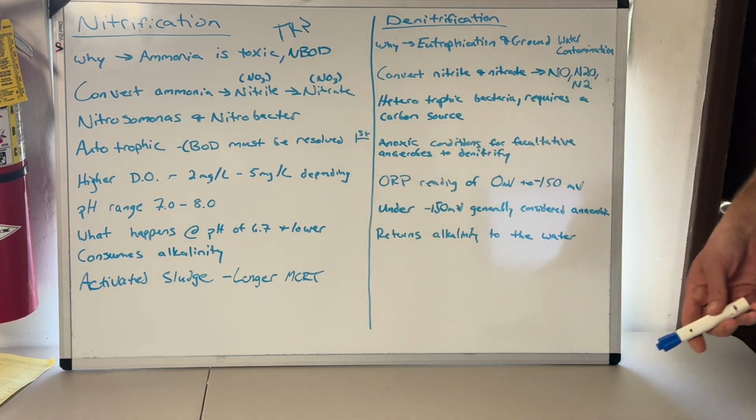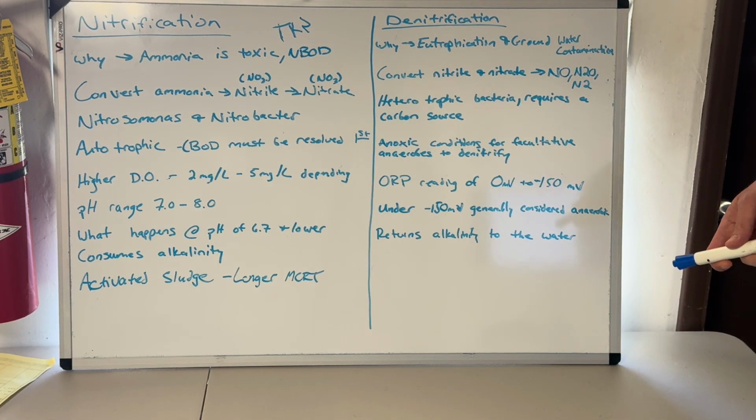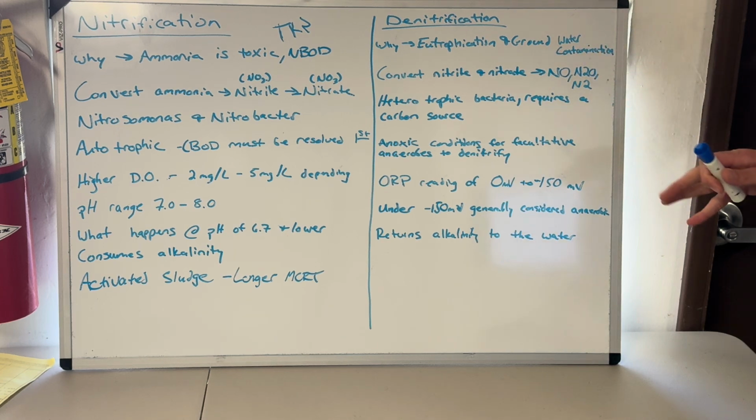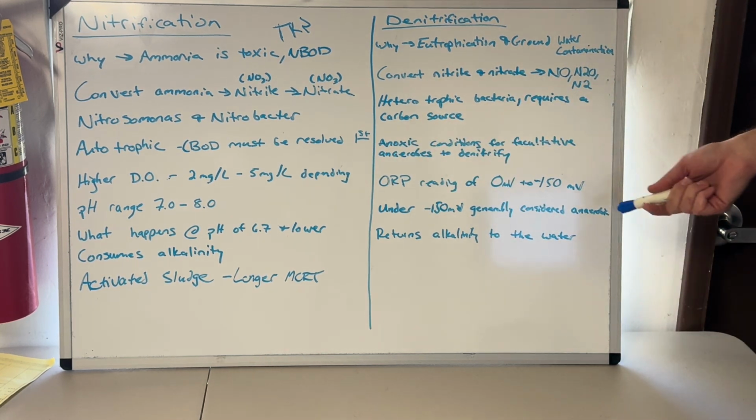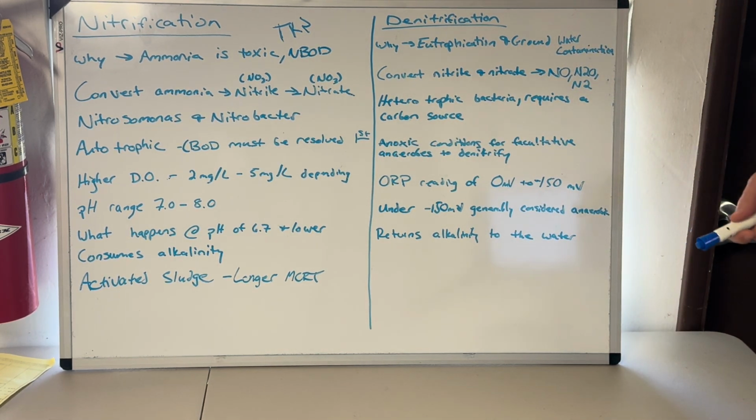You shouldn't be at a pH of 6, depending on your permit. My permit is a 6.5. I mean, maybe you could be at a 6, it really depends on your permit. But if I'm at a 6, I'm violating my permit at that point. I can't get below a 6.5. That's my permit requirement. Well, why would this even happen? Why do we have to be worried about pH dropping?